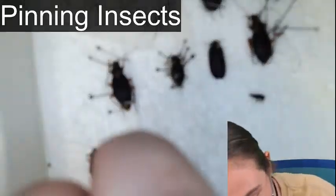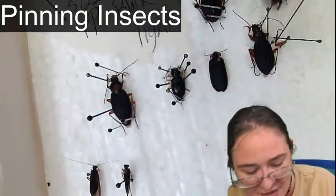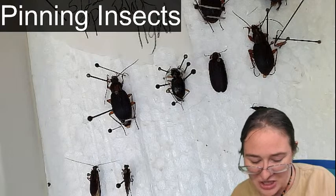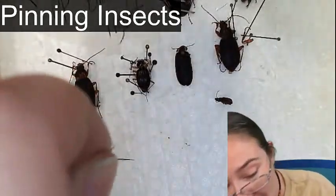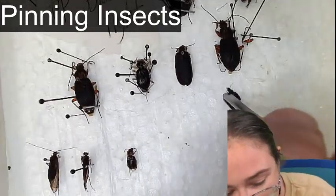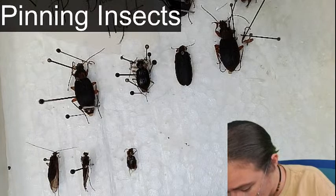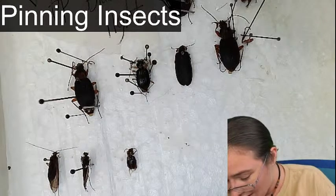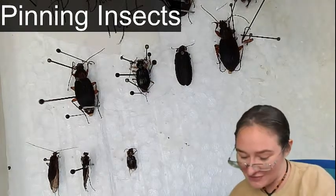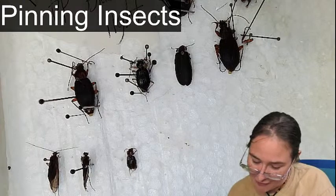He's a little leaf beetle that came to the sheet. And I am kind of short on some of these more common insects, like these leaf beetles. Actually, in one of the other vials that I have to pin, I have the invasive ladybug, right? The multicolored Asian lady beetle. Because I realized when I was doing ladybugs one day that I didn't have the invasive species. And I was trying to tell the kids about it, and I didn't have my own picture or my own specimen to show under the microscope. So I made sure to grab one of those, and I've got some more common insects that I didn't have previously.